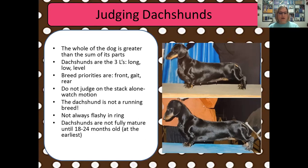Or if a dog goes down and back and you click at them and they kind of look at you like, what do you want? Or they don't even want to look at you. It's not because they've got a bad temperament or anything like that. It's just simply that they're a dachshund and they're not impressed at all. So that is something we have to deal with as breeders all the time.